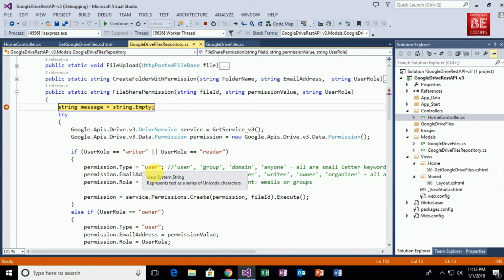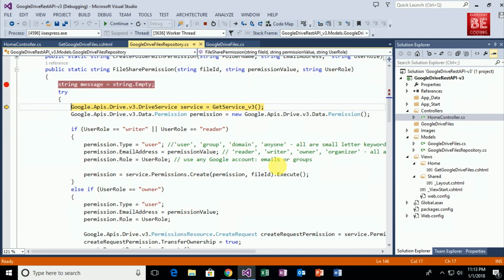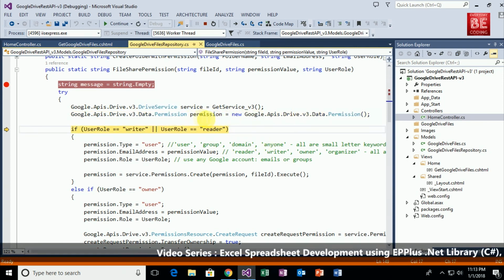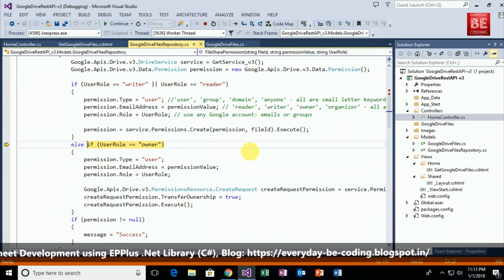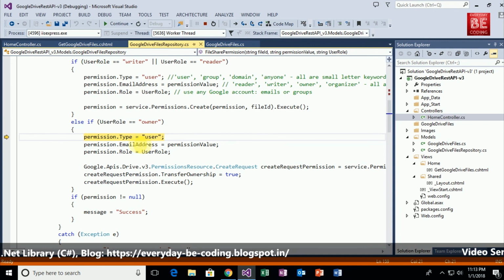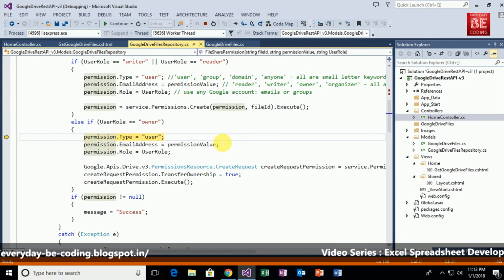Pressing F10 on my keyboard, first the Google Drive API is created and starts its services, stored in the service object of the Google Drive service class. After that I am creating an object of the permission class by using the permission class constructor, and setting the type attribute value of this permission class as user.